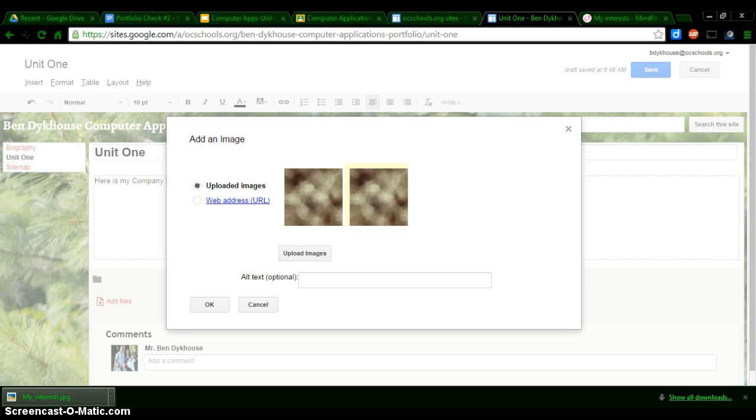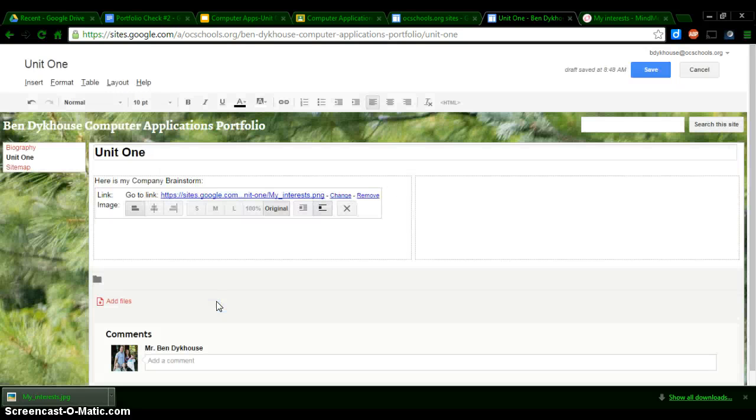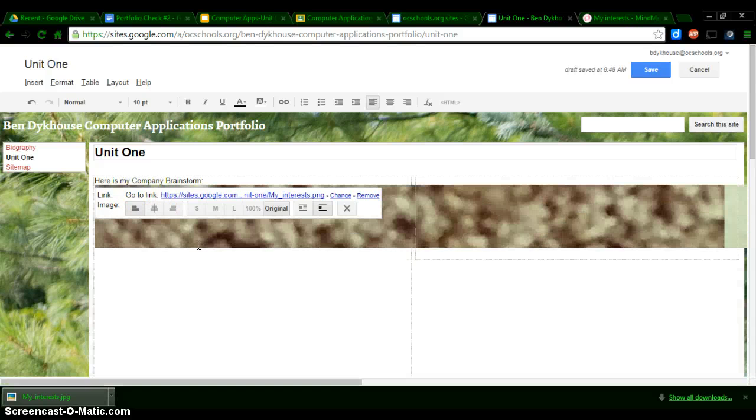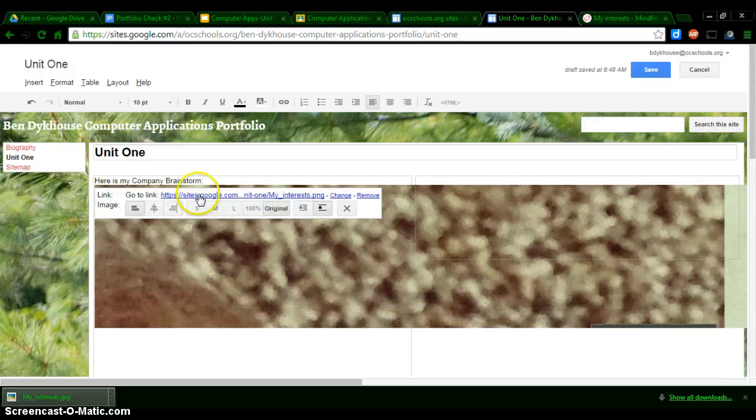Once your image has downloaded, it looks something like this. You'll only have one here. I did the same thing yesterday. Oh, you can see how it came up. So select the image. Again, you'll probably just have one here that you'd like to include. So then I'm going to click OK, and you'll see my image has showed up here. However, you'll also notice that there it is showing up now, but it's way too big in my opinion.